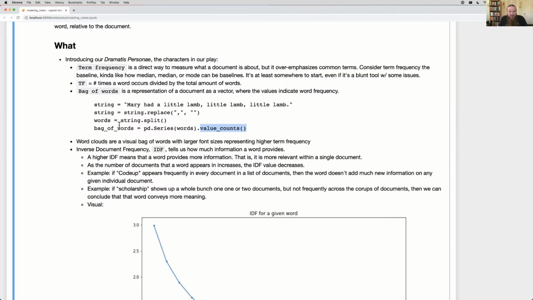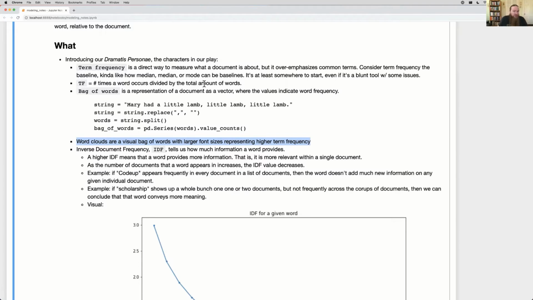Okay, so bag of words has been around a good long while. It's been part of automated text analysis for decades and decades and decades. But because bag of words is basically term frequency, it has those same challenges, right? Bag of words is a term frequency vector for every word. So bag of words is an okay place to start, but it does have those challenges. Word clouds are a visual bag of words, okay? So far, so good. Any questions on term frequency, bag of words so far?